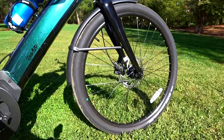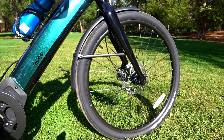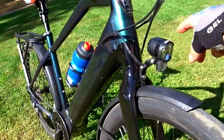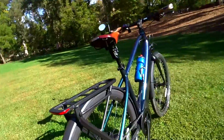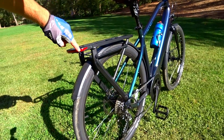One of the only things you have to do for assembly on this bike is put on the front fenders. There's a nice video on Ride One Up's website that shows you how to do that — it's a little easier if you do it before you put on the tire. There's actually quite a good integrated light here, with a side cutout for side visibility on that front light. And you have the integrated light on the rear rack that also gives you side visibility.